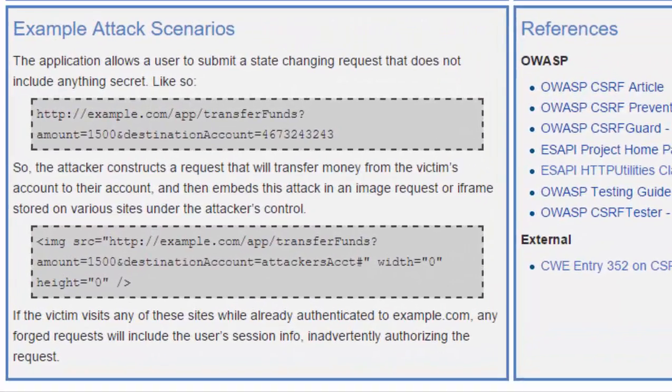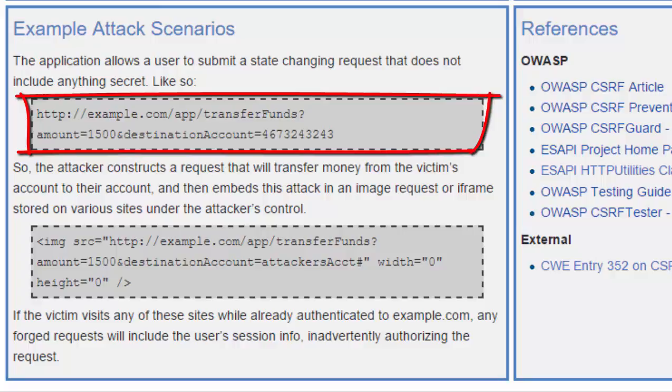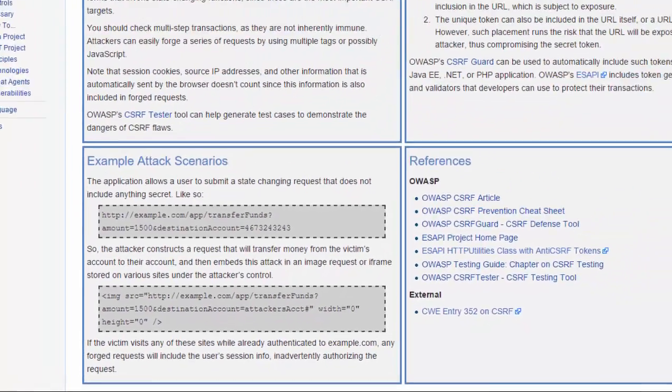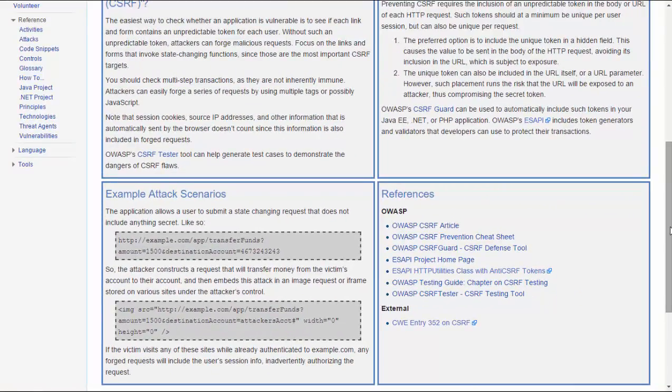For example, a bank can use the following URL to transfer funds from an account to another. The application only allows authenticated users to transfer money, but an attacker can create a web page with a hidden empty picture that calls its URL. If this page is opened by the victim's browser, the money will be transferred. It occurs because the cookie used in the authentication is stored in the browser, and when the user opens the web page, it is used.